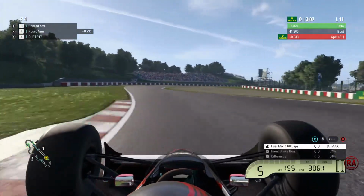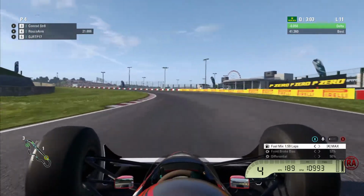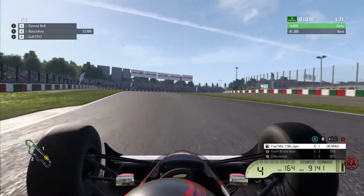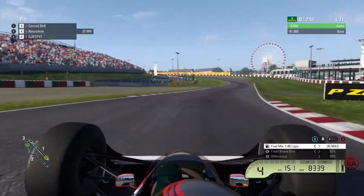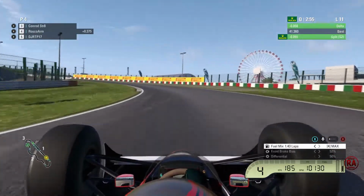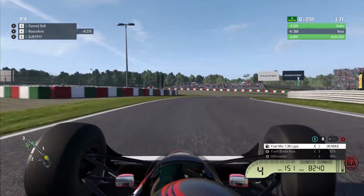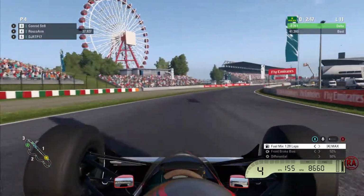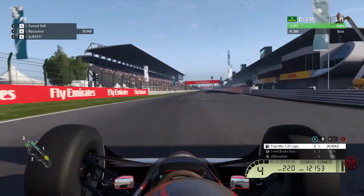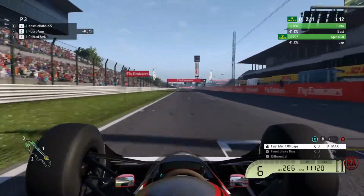There you can see Conrad Straight is up in P3, and I felt like this is probably a little bit embarrassing, because we all know the legendary Steve Bingham, probably the oldest bloke out there in the field. Sorry, Conrad, if you're watching this video back. Throughout this lap, I'm pretty much using the high gears, because I found out if you use the lower gears, you can get on the power way too early and lose the back end, like you saw in the replays earlier.